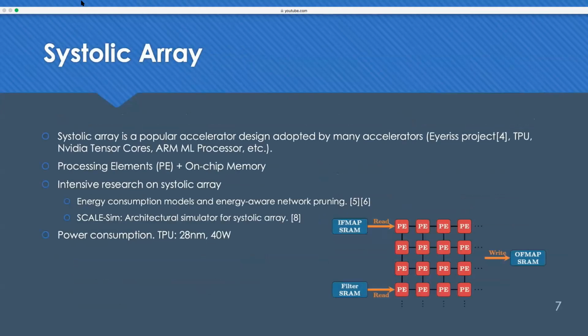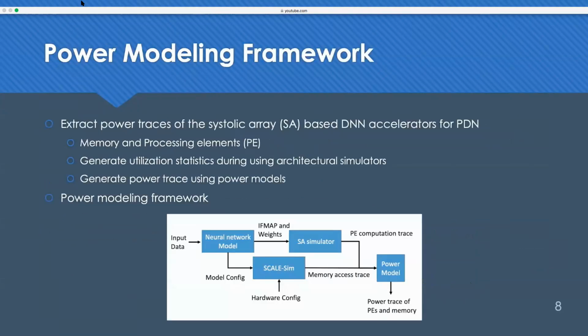To start with, we modeled the systolic array, which is a popular architecture adopted by many accelerators. It includes processing elements and on-chip memory. There has been intensive research on this type of DNN accelerator. Then we built a power modeling framework for systolic array-based DNN accelerators. First, we generate utilization statistics using architectural simulators.